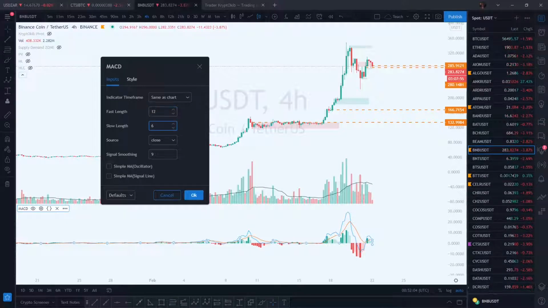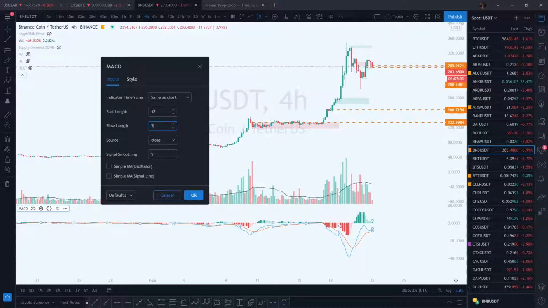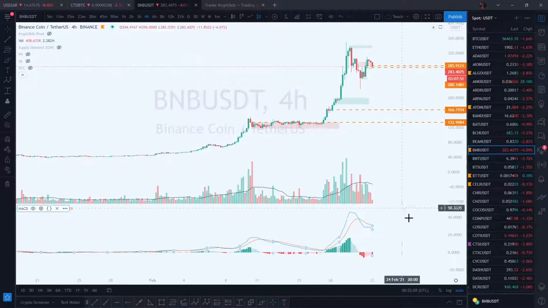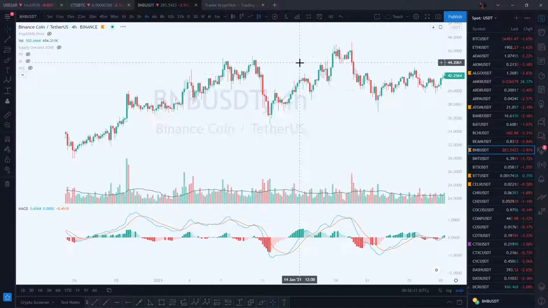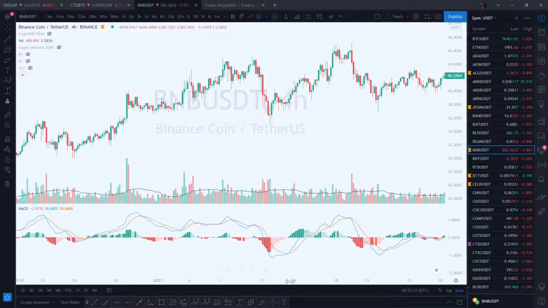But sometimes, for a longer time, the default settings are just okay to work with. If you look back into the past, see here, we have this crossover, and the moment you buy around this region, you'll be in profit. You won't be taken out on this, you'll be in profit. Then we have this cross under here. If you sell at this point as well, you'll also be in profit. You cash out this move. So these times they are working quite well.